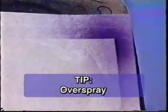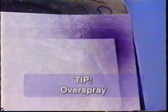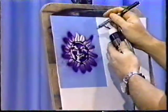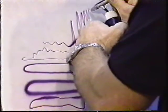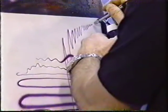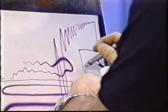Let's take a minute to talk about overspray. Generally speaking, overspray is your enemy. Overspray is paint that reaches an unwanted area of your work, causing a fog-type appearance. To control overspray, most artists hold the airbrush so that it points to the inside of the area being sprayed. When creating detail lines, the brush should be held straight into the surface at close proximity, not at an angle. This prevents the stream from being deflected and creating overspray.